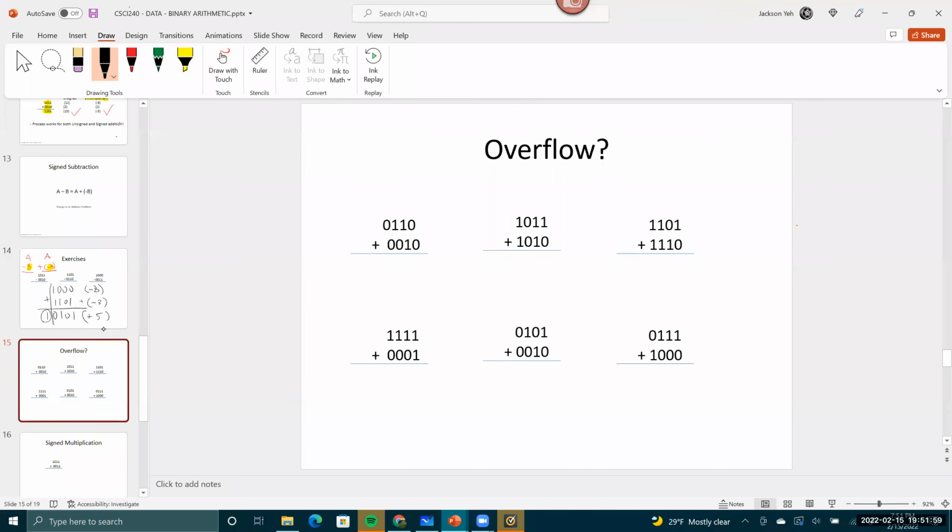So in our prior slide, we showed that the overflow there doesn't necessarily mean the answer is wrong. So now I'm giving you 6 problems to do, and some of these will have overflow, some won't. But we're going to try and figure out how can I tell there's an error or not by looking at the number. So give me a few minutes, do all 6 of these problems, and then we're going to review each answer to figure out how we can tell there's going to be an error inside this answer without having to know what it translates into. All right, so have at it.